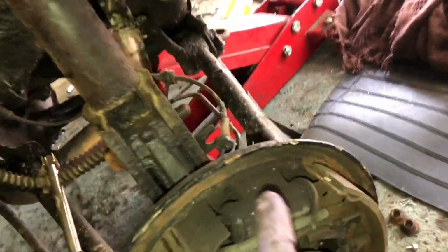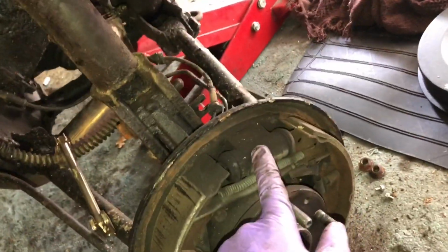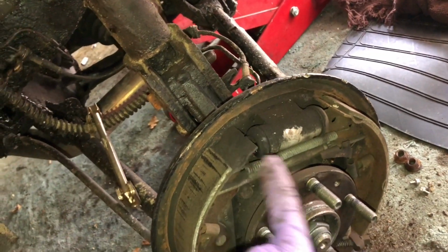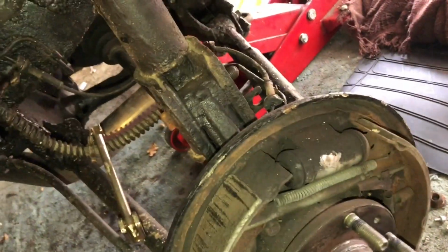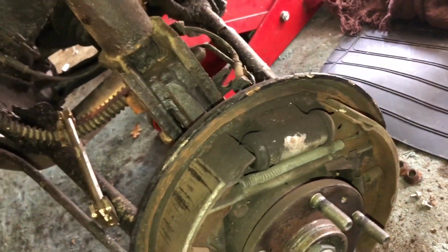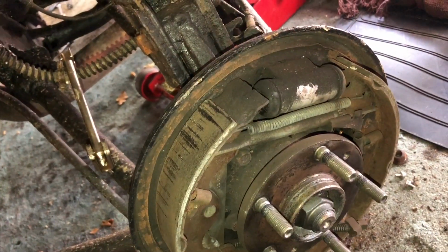I did manage to remove the cylinder on the other side and put the new one in place without disturbing the brake pads, so the position wasn't out. When it came to fitting the drum, with a gentle even tapping on both sides, it was possible to refit the drum without disturbing the brakes, which is handy because they'll be fully adjusted and the brakes will be the same as normal.